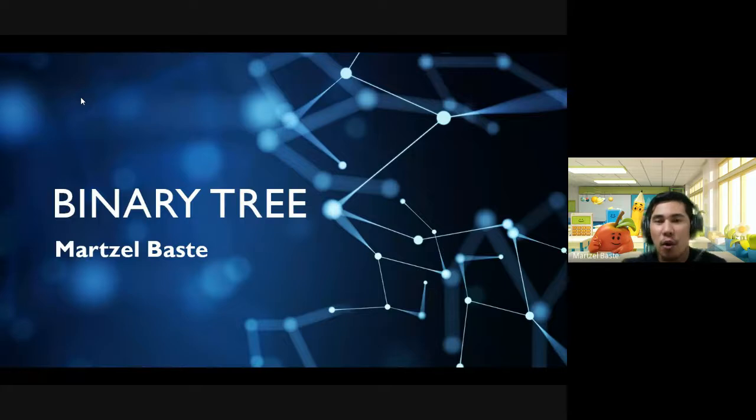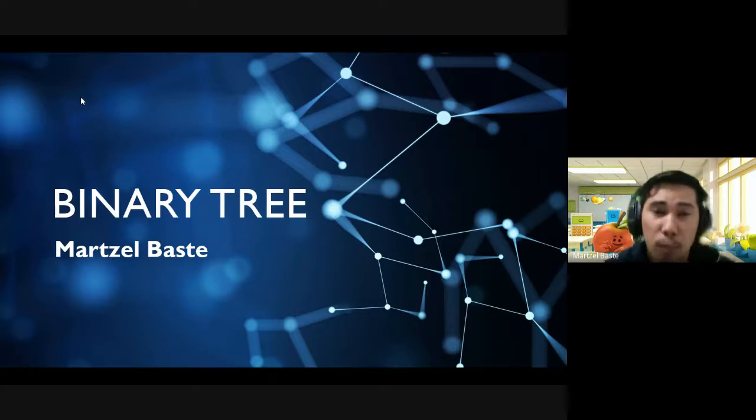Okay, let's talk about binary trees. So a general tree is a tree that can have multiple children. Pwede siya 2 or more children. Si binary tree naman is up to 2 lang ihang child. So it can have at least 1 child or at most 2 children. So dili pwede more than that. Kaya siya gitawag og binary.